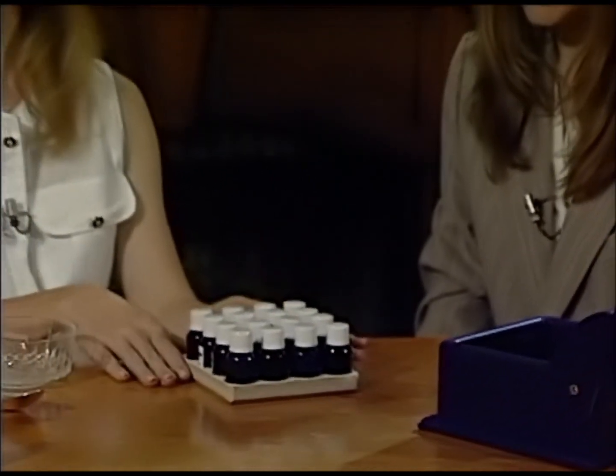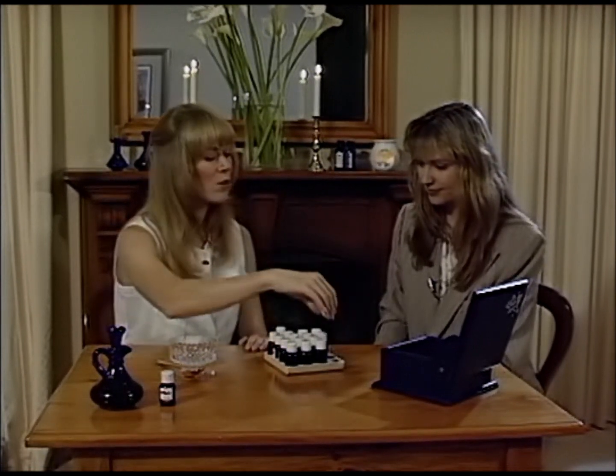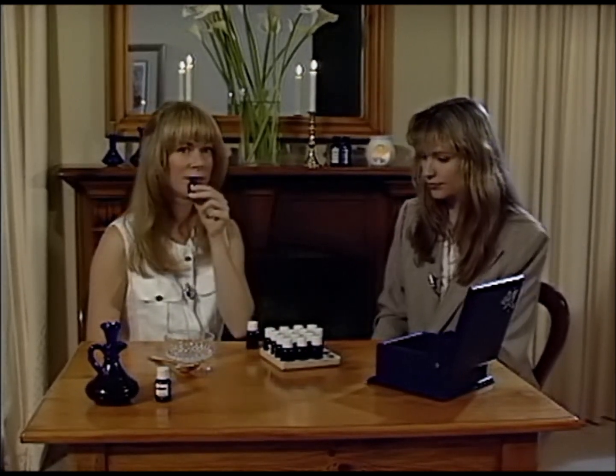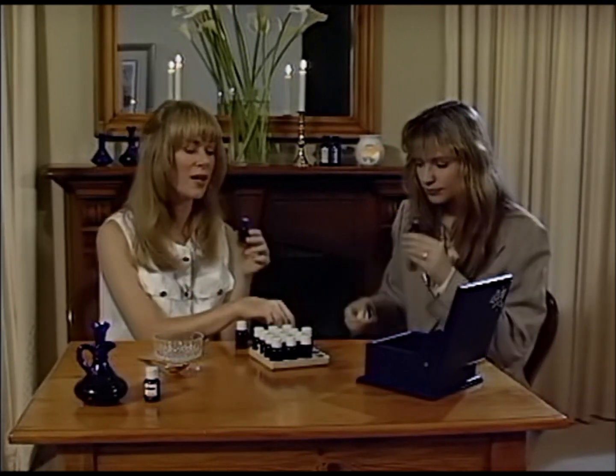Well, this is the fun part of aromatherapy — choosing and blending your own oils. I like to work with two or three oils at the most, so it's not confusing to have too many different fragrances going on at one time. The best way to do your blending is, first of all, smell each individual oil by just wafting it past your nose. Look at the name. This way you can start to memorise what the oils smell like.